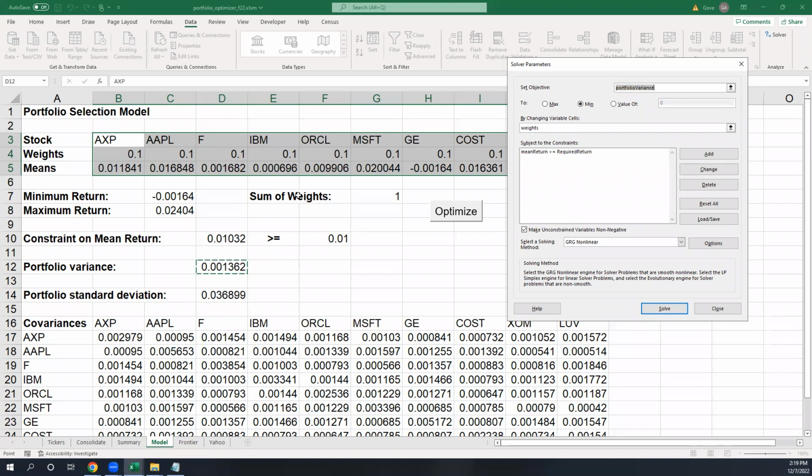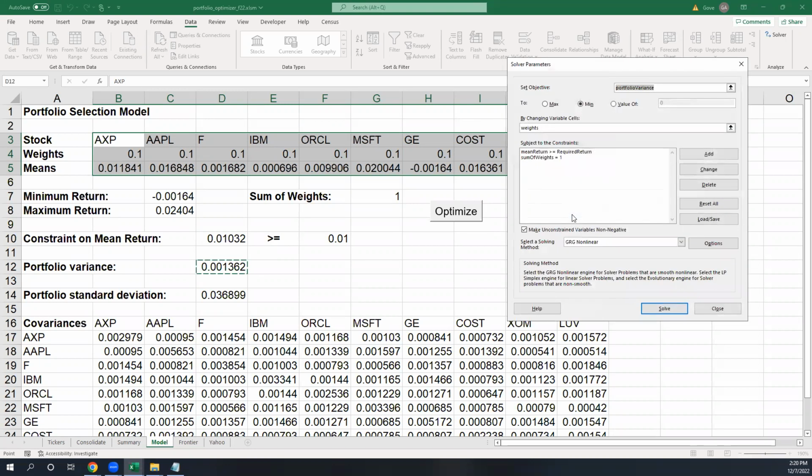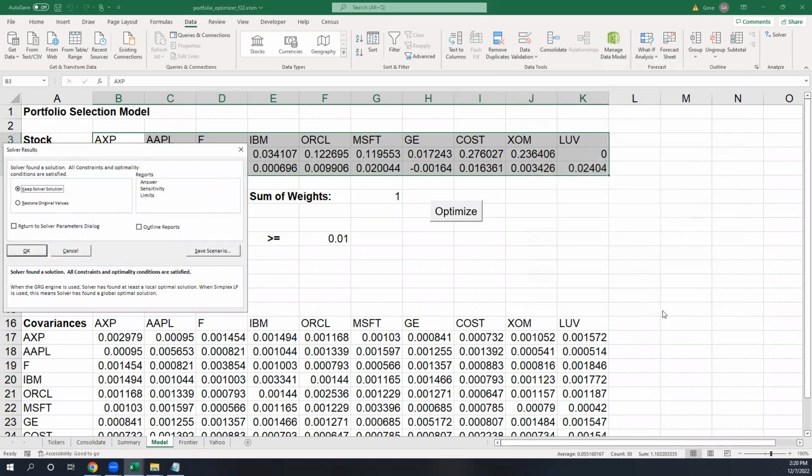Other constraint that we're going to have is that my sum of weights needs to be equal to 1. So that's just the sum of all those weights. We're going to allocate the whole basket. So I'm going to make that one. Sum of that is exactly equal to 1. Make unconstrained variables non-negative. So that looks good. So we're not going to put anything negative in this. It's got to be a positive number. And I think that's all we have to do to make this thing optimized for us. So I'm going to go ahead and solve this.